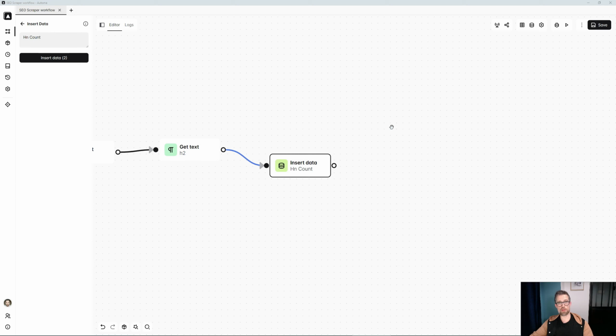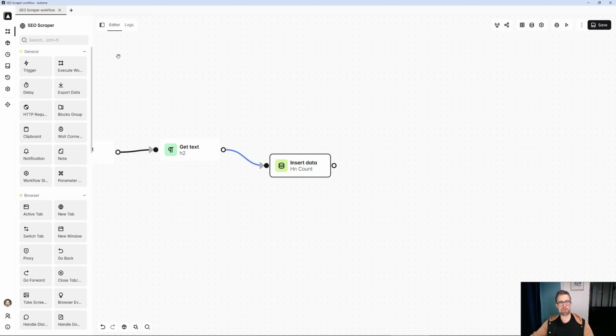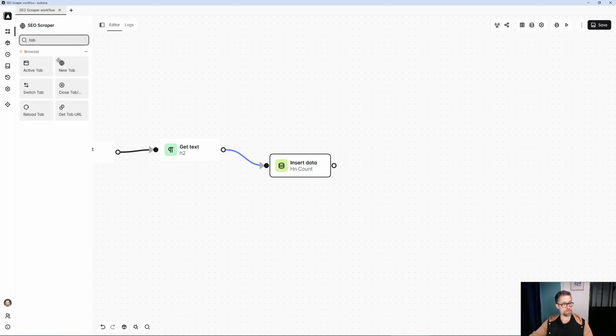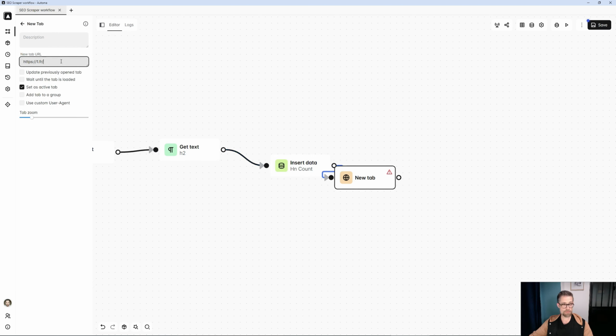Next, I want to analyze the content score with a third-party tool. So Vortex Guru, un.fr, there are lots of them. So everyone does according to their affinities. I'm going to keep it as simple as possible. For the demo, we're going to use un.fr. So new tab, we'll go to un.fr. So I update, I wait for it to load. That's it.